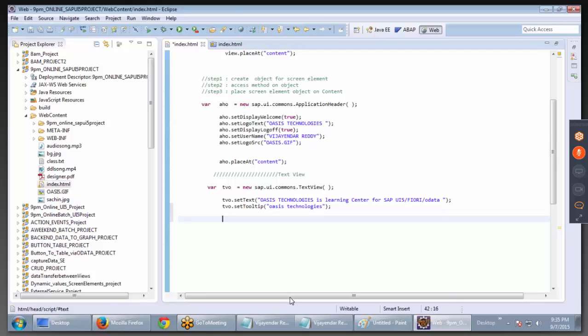Not mandatory, but if you want, you can use it. And according to step 3, we need to place our screen element on content. So you can use text view object dot place at, and you can place it on content. That's it.